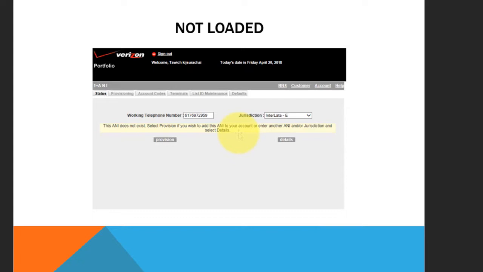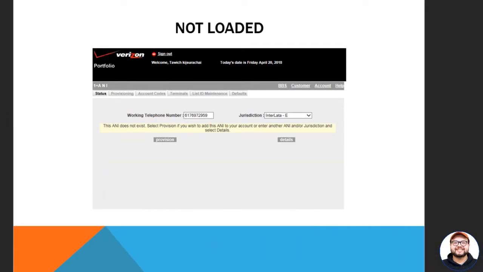So if we go in portfolio and we know that the PIC is 0288, then this is what we are supposed to see, because it's not supposed to be loaded if it is with a different long distance provider, right? So just remember that the line is only supposed to be loaded in portfolio if it's with Granite LD on the 0555 network. If it's not Granite LD and it's on a different network, then we are supposed to see this page because it's not supposed to be loaded here.